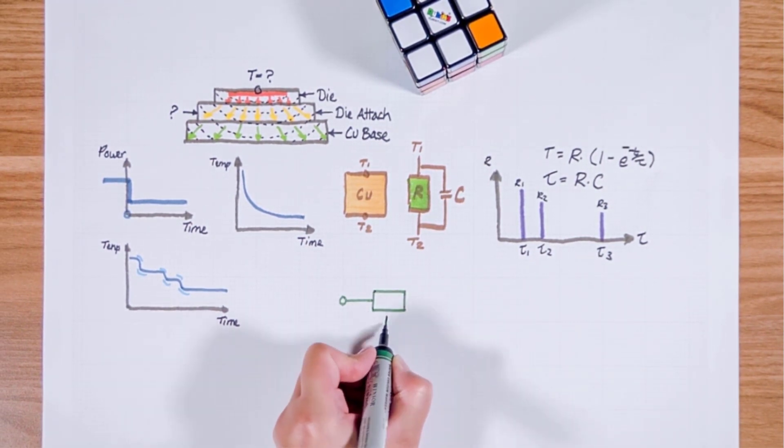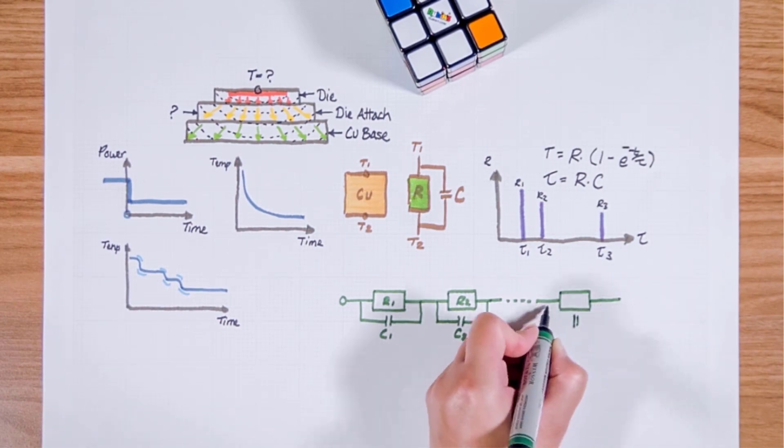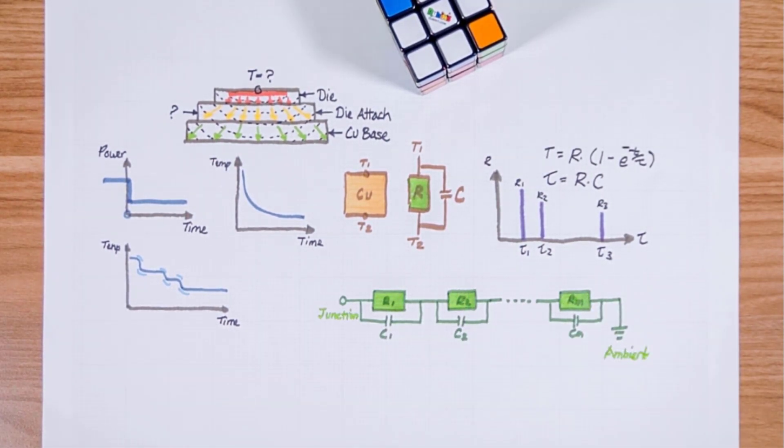Based on this curve we create a model like this. There is a mathematical way of getting these r and c numbers so we can give a perfect description of the behaviour of our package.